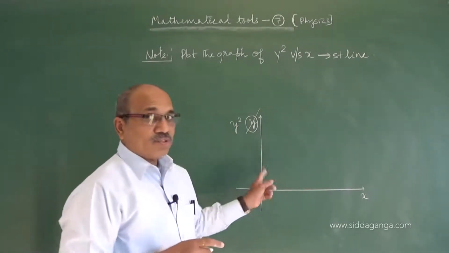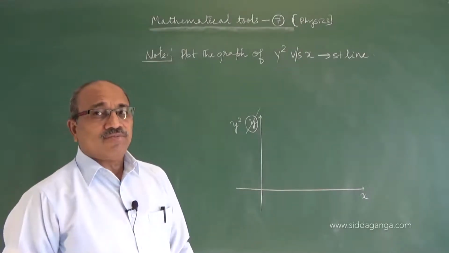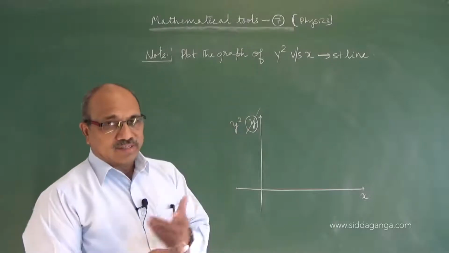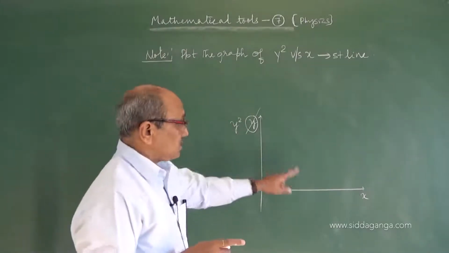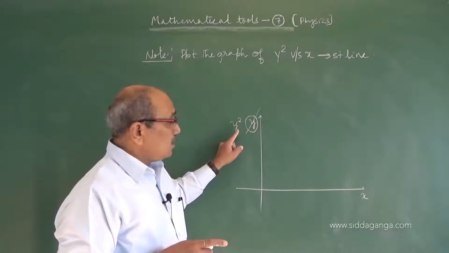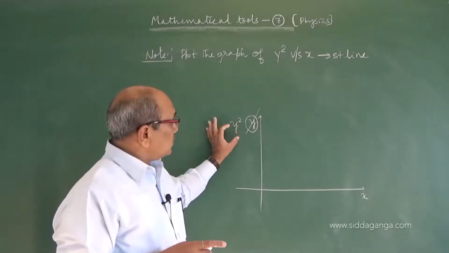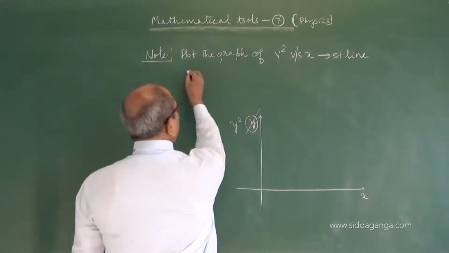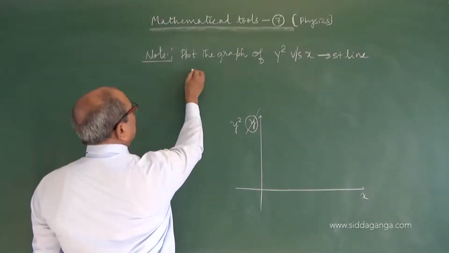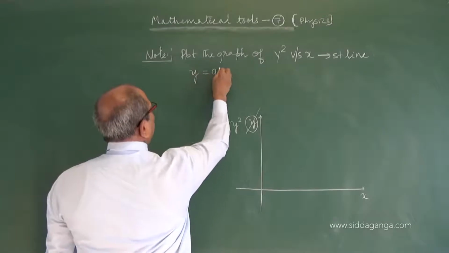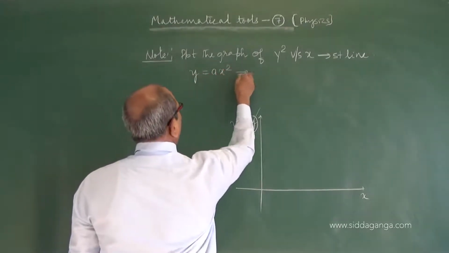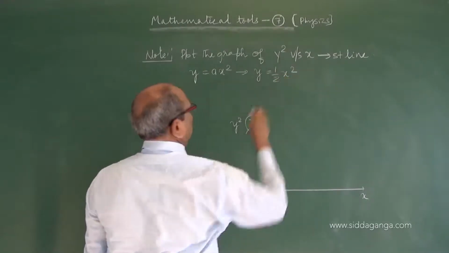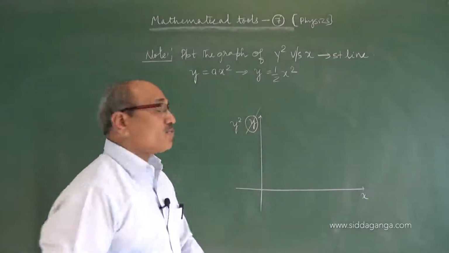So without confusion, in entrance exams, you must be very careful when you see the graph, whether the quantity is linear or varies with a physical quantity. I am not saying mathematics, but in physics, see immediately whether the quantity is a square term or a linear term. So for this, let us take the equation y is equal to ax square, where a is half. If I take y is equal to half x square, to convince you, I am taking this.